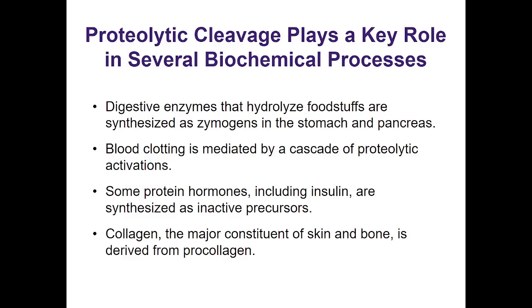Blood clotting is mediated by a cascade of proteolytic activations. The numbering of those proteolytic activations in blood clotting makes no sense, but the one in digestion makes great sense. So sometimes they get that numbering right, sometimes they get it wrong. The one you may actually have known before is some of the protein hormones, for example, insulin. These are going to be synthesized as inactive precursors. They'll then be cleaved. The cleaved form is the active form that's going to actually signal, hey, I got a lot of glucose. I need to start doing something with it.